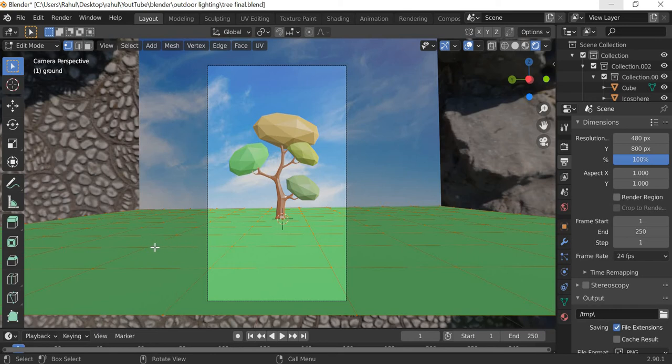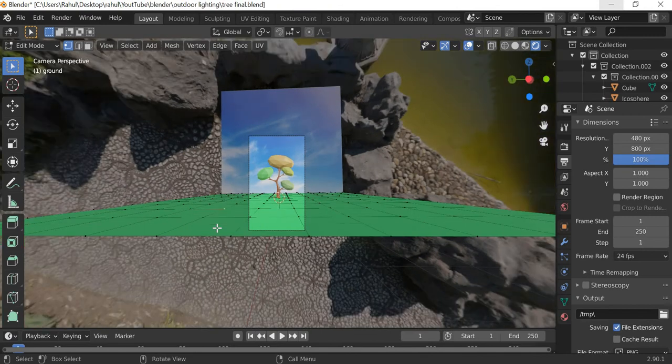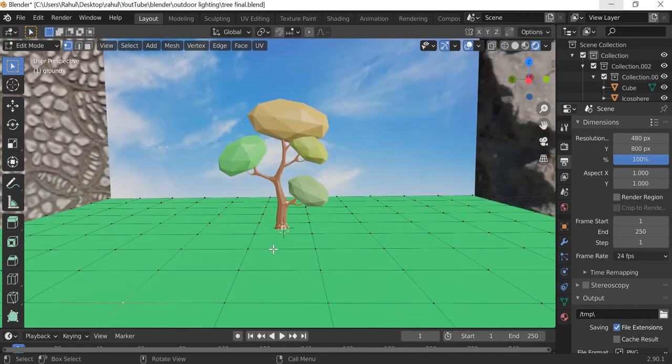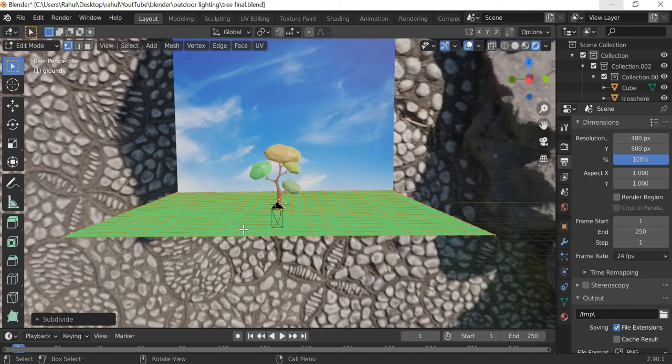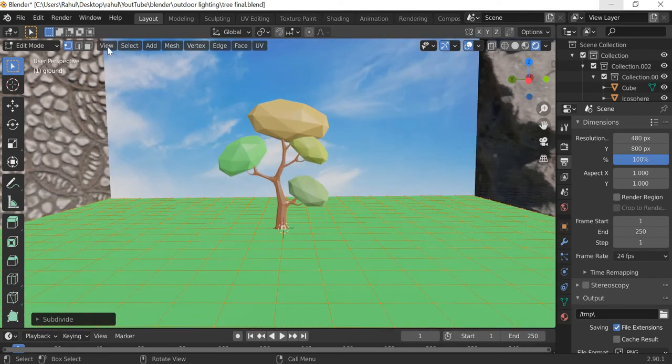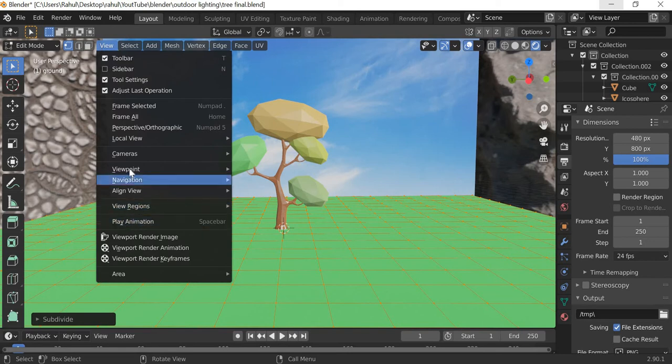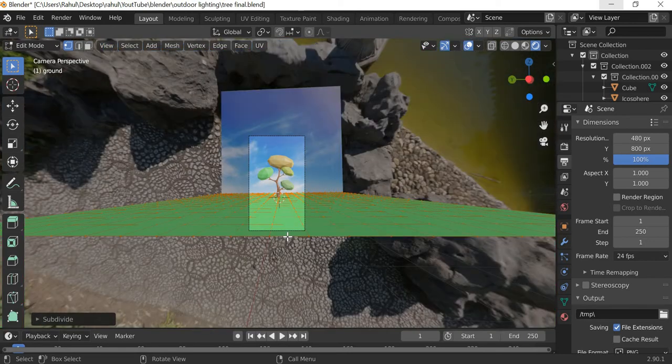And now I can select, say for example, this point. You know what? I think I need to subdivide it one more time. So I'll select all of these and right click and subdivide it one more time. View, viewpoint, camera.